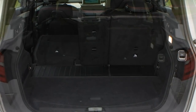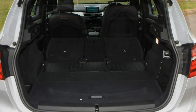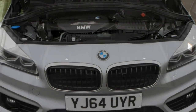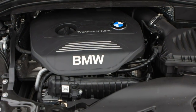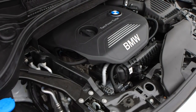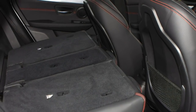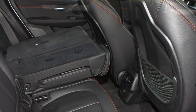On top of that, Active Guard and Driving Assistance stops you wandering between lanes too, as well as detecting objects and pedestrians in your way, warning you of their presence, and if required braking you to a halt. Space is the vital thing here, so BMW 2 Series Active Tourer practicality is one of the highlights of the entire package. In comparison to the 1 Series, the compact people carrier is 16 mm longer and 25 mm wider. Despite a fractionally shorter wheelbase, the 2 Series boasts more interior space, with rear legroom comparable with the 7 Series.